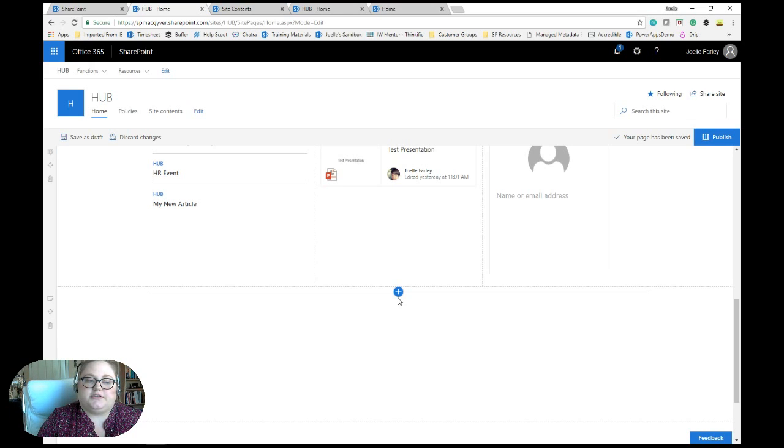But it can be definitely useful, and like I said, I've seen people use it for surveys of the usage of the site, or surveys about whatever their department does, and that kind of thing. So they have added now a Microsoft Forms web part, so you can actually put the form right on your page for users to fill out. So let me go ahead and add that.